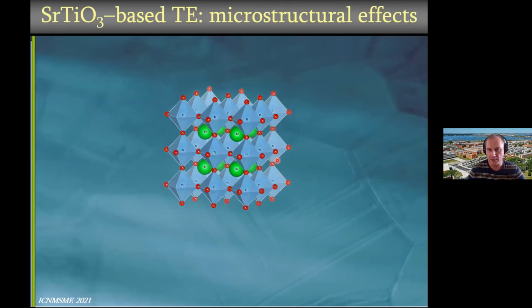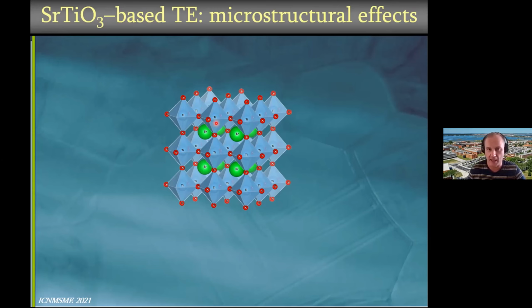So the first example I wanted to show you regards the microstructural effect in the case of strontium titanate. This material represents a very promising platform for designing high-performing oxide thermoelectrics. It has a very symmetric perovskite structure, which is normally very good for electrical conductivity. Also, there exist a number of possibilities for structural design of this material, creation of different types of vacancies, cationic, oxygen, creation of extended defects, etc. And of course, we can further improve this structural flexibility with some microstructural design.